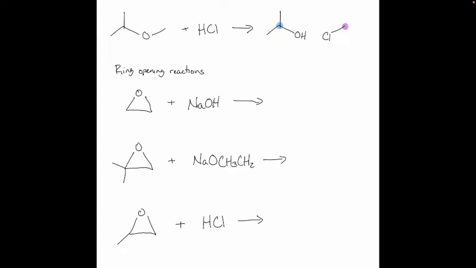Epoxides are ethers, but they're a very specific type of ether, where that oxygen has been squeezed into this three-membered ring, this triangle here. These triangles are not very happy. They're not very stable because the bond angles are much smaller than carbon would like to have, right? So this ring really wants to pop open, and that's exactly what we're going to see with these reactions. All right, these are going to be ring opening reactions.